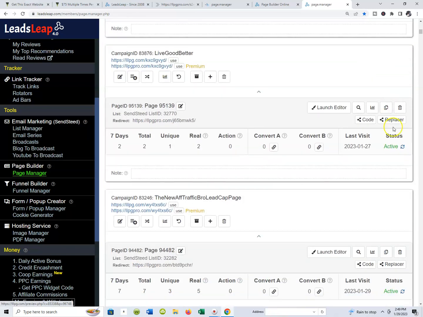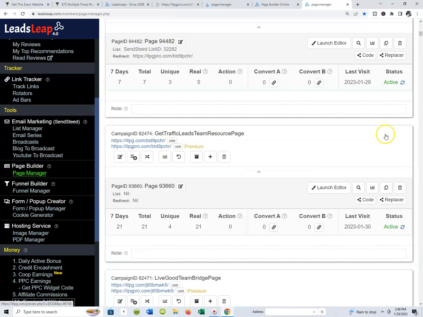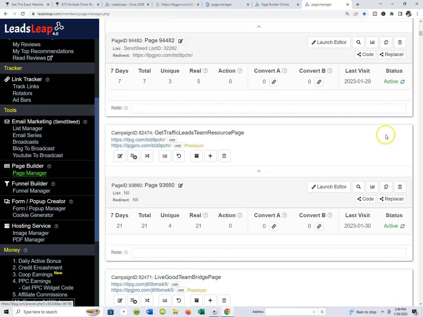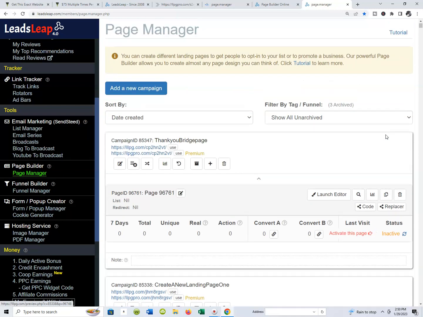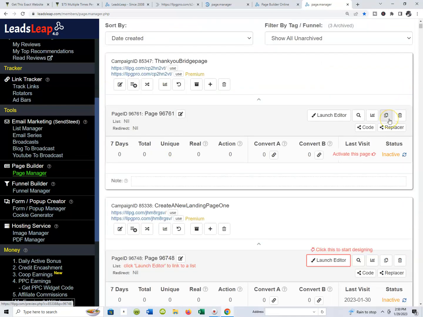You'll see all my pages. Look off to the right. You'll see all my pages are active, guys. And it takes a millisecond to do it. It's just that my computer is a little slow. And it's mad at me. It's not very happy with me right now. So that's why it's a little slow.